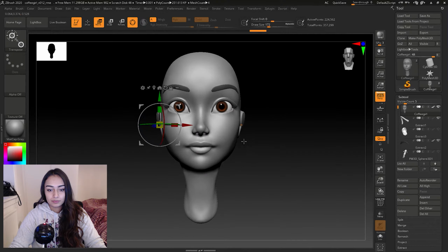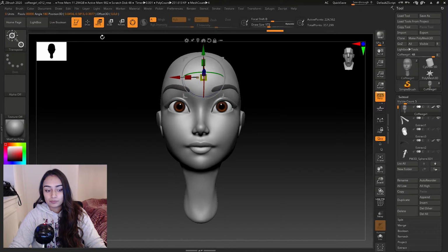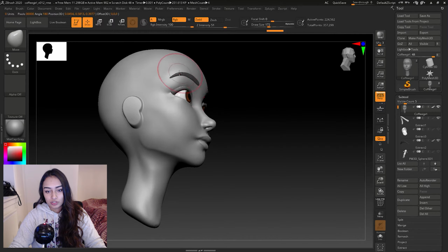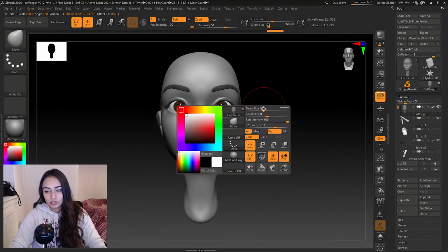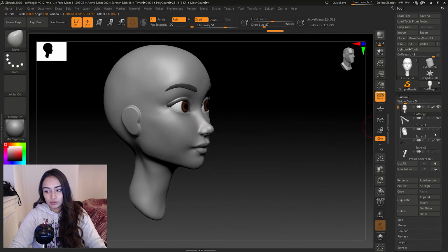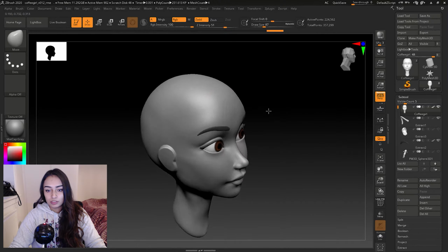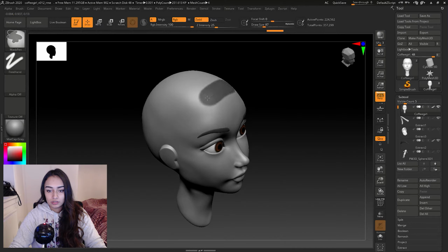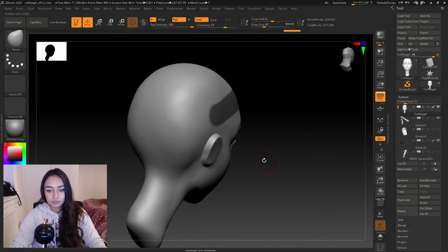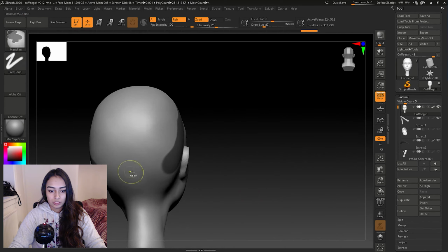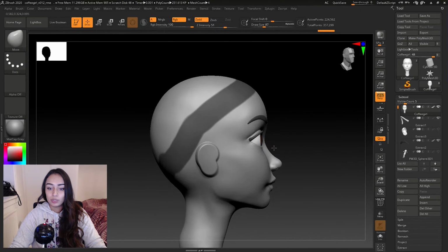Another way you can use masking is like this, I made the eyebrows this way to extract. And so if I wanted to make some hair, I already did it like this really quick. But the way I did it was to kind of paint here with my mask. So like this. And then you just paint it wherever you want.